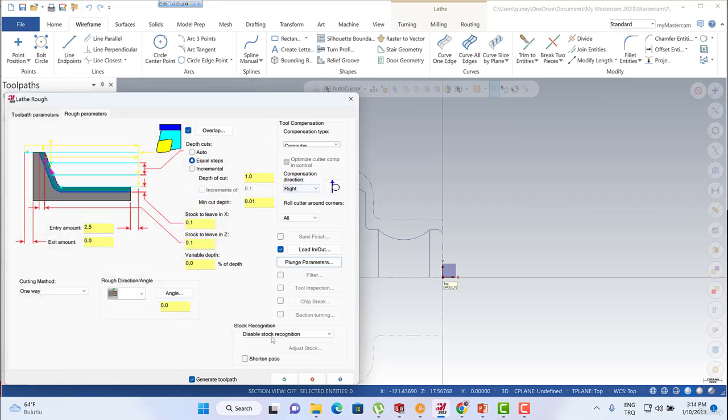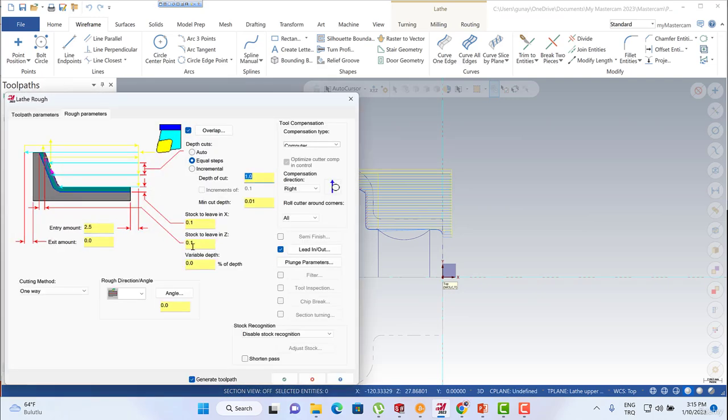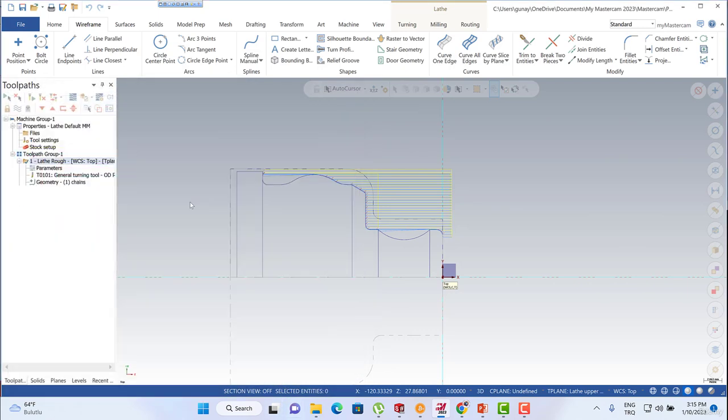Our compensation is calculated by the computer, and let's start with here. Actually, as a roughing process, I don't wanna open my plunge process. Okay, so yeah, let's create for only roughing.